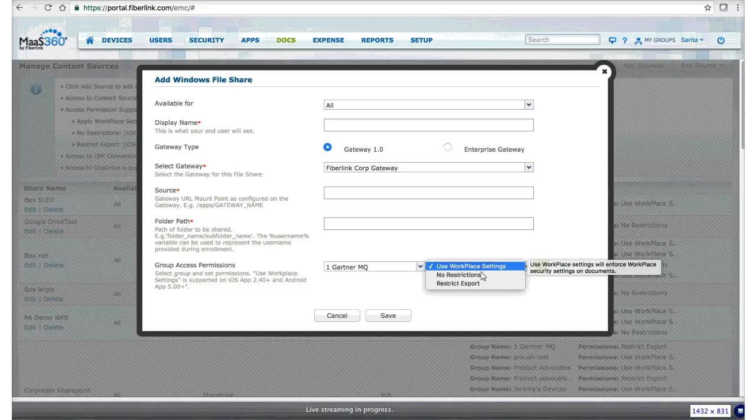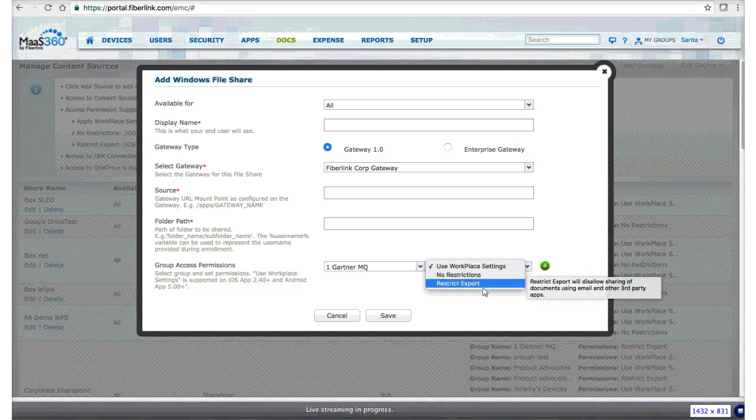So if you enforce workplace settings, any setting that you set in reference to data loss protection from that persona policy will be implemented to the document. So if you specify restrict export, that restrict export will take place. If you specify data loss protection in reference to copying content and pasting it natively, the same workflow will apply. Or you can simply say no restrictions or simply restrict export from here.